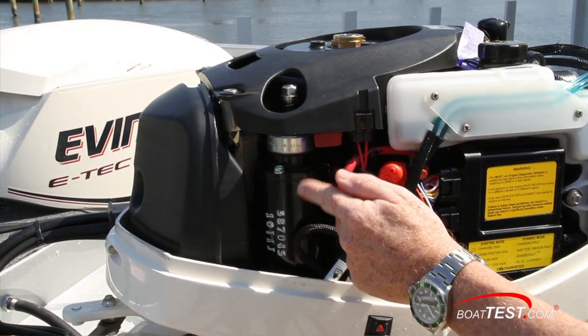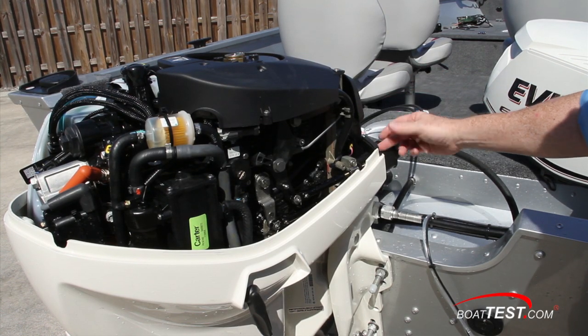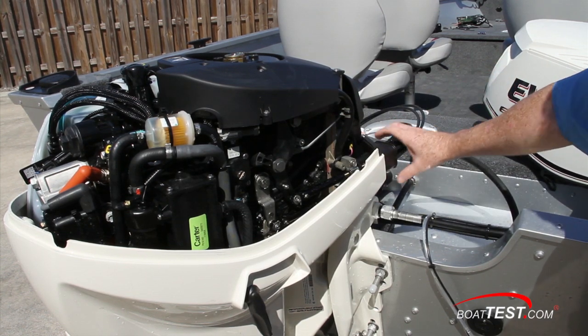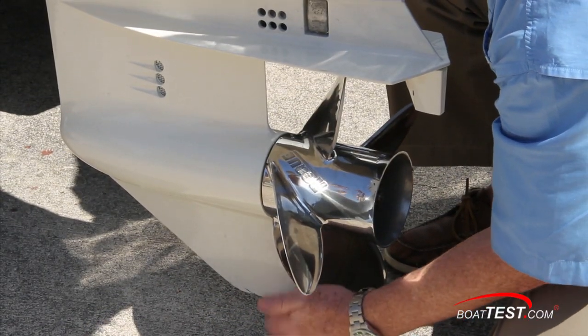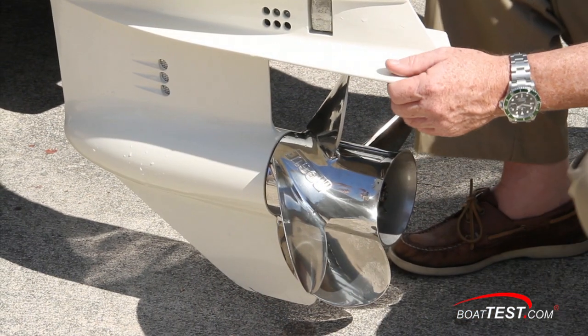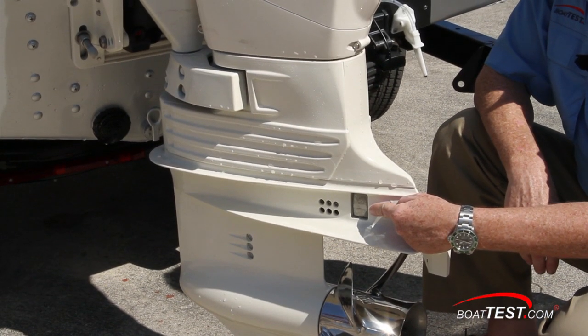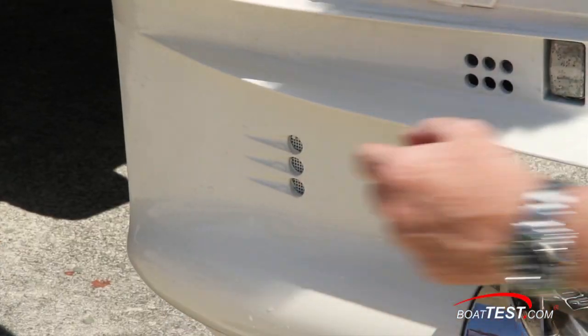This is the starter motor connected to the flywheel. It's also designed to allow for an easy transfer to a tiller operation — take out two bolts and lay in your cabling. Even the neutral cutoff is built into the main engine. Looking at the lower unit, we see the skeg designed for protecting the prop and adding directional stability. The sacrificial zinc for corrosion protection, and just behind is the water dump. Over here are your water intakes.